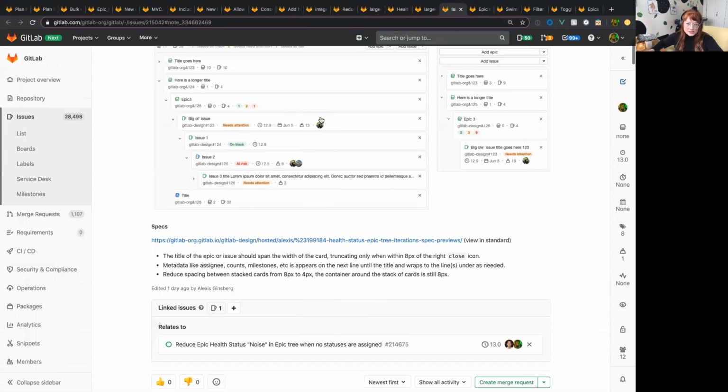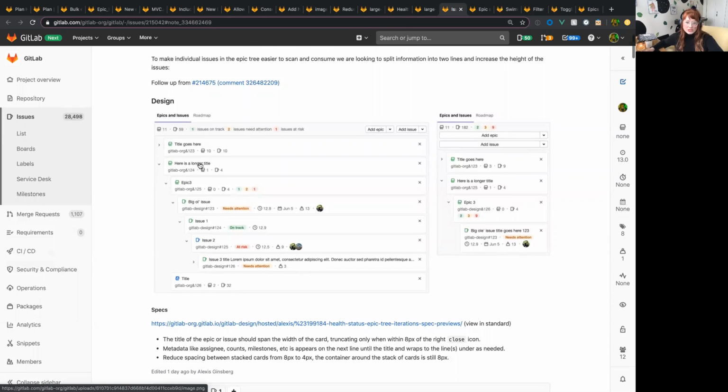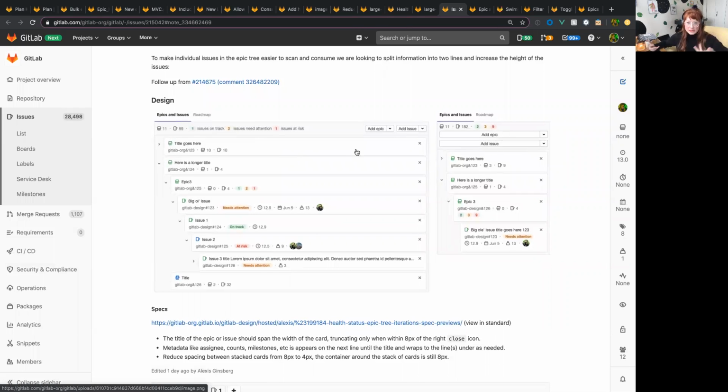So first attempt here is, because we know those titles are really important to users, that's how they differentiate the cards from each other. That's really what they're scanning for first glance. Really make room for that. Don't let it truncate too early. The idea here is actually that it will wrap and the title might go multiple lines, but it's important for users to see that title.